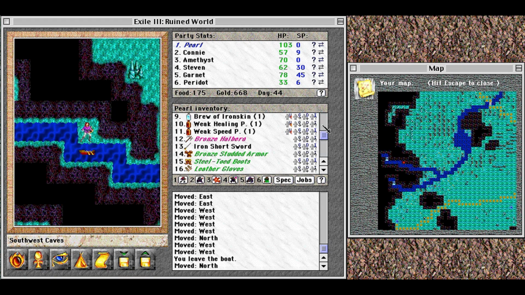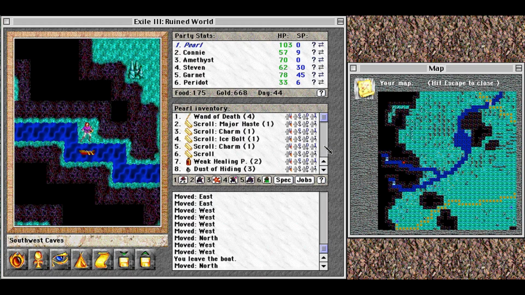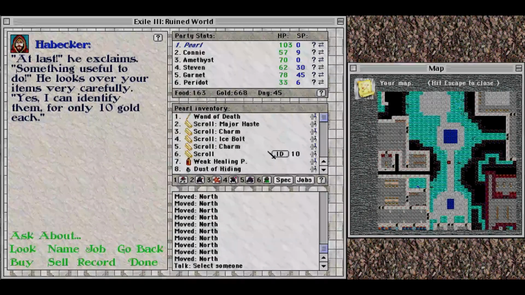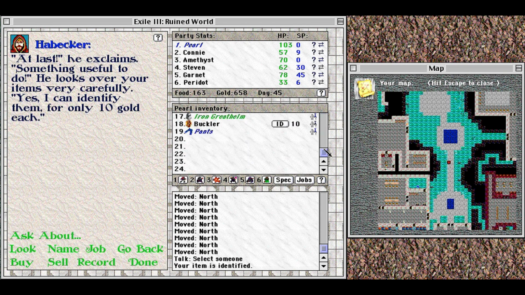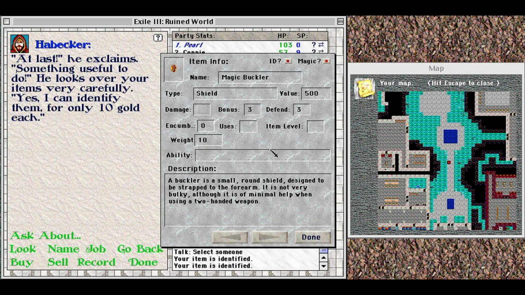And now I've got a scroll and a buckler to identify once I get back to Fort Emergence. Scroll of Shockwave. Okay, that's pretty cool. And a magic buckler. Excellent, excellent.